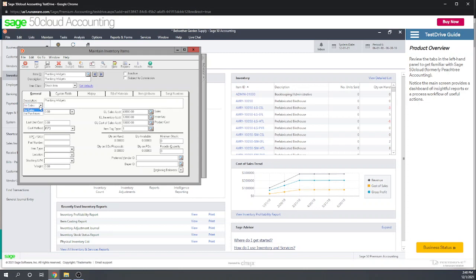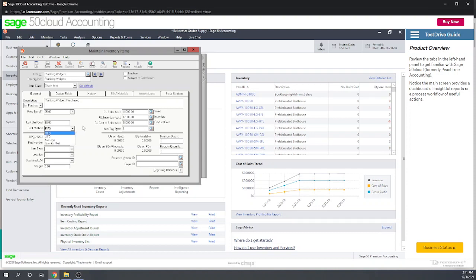Yeah. So now we have one description for sales, one description for purchases. The price level. So this is going to be the price that we charge our customers. Looks like you can have different price levels apparently, so you could charge different customers different amounts. We want to charge our customers $25 for a plumbing widget. Generally, they're only going to cost us $10.